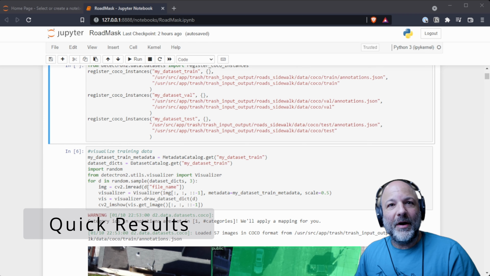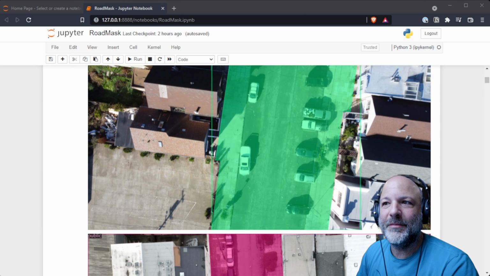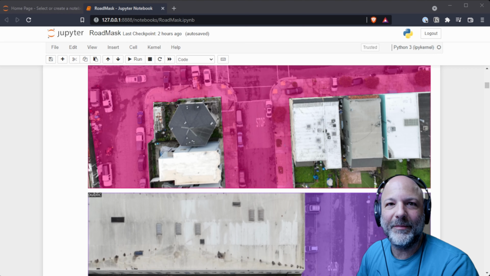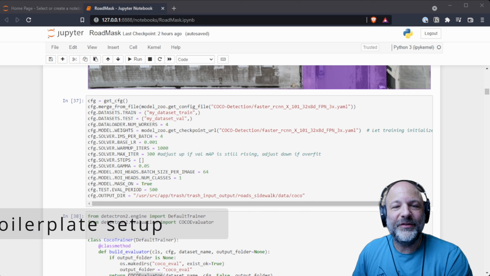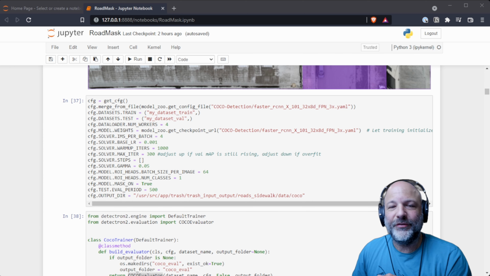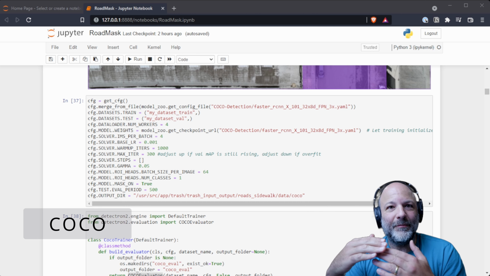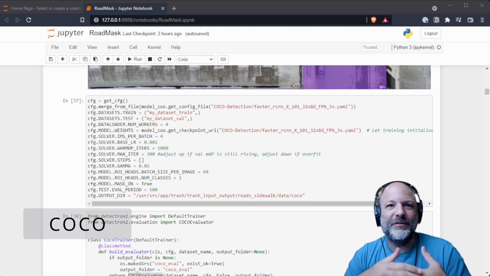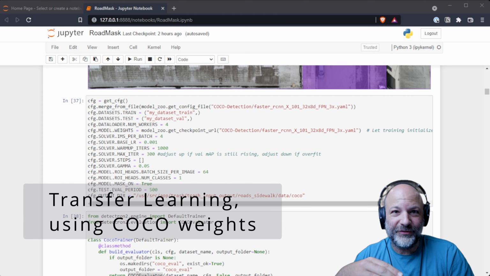I was able to achieve moderate success using Detectron2 in only a day or two of effort. I loaded in my own custom dataset with my own annotations of the roadways and sidewalks. Those annotations and images look something like this. In fact, these are examples. I did some setup of the COCO trainer using Fast R-CNN as the basis, and then also pointing it to my custom dataset. So it's using a set of weights that have been pre-trained on COCO images. And then I'm also taking my custom dataset, which is only about 60 to 80 images. I'm allowing the weights that I got from the COCO detection model to be adjusted.